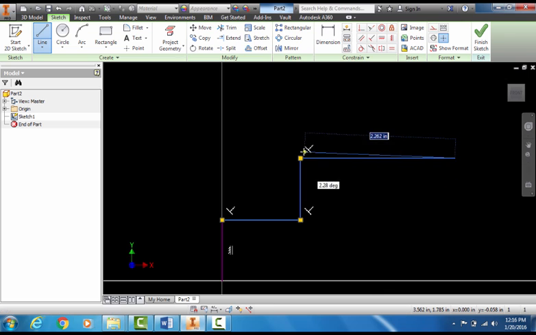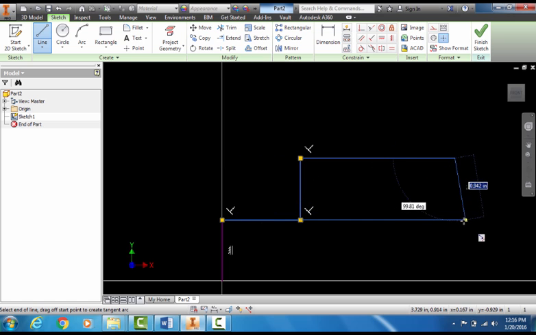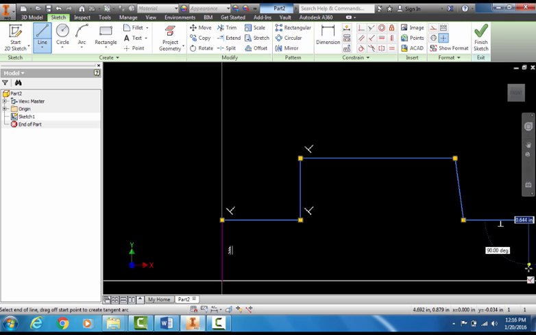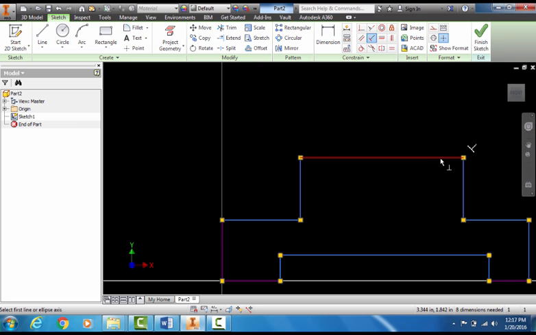Now, as you're doing this, make sure you get these perpendicular constraints here. You should see those, all right? If not, then you might have done something like this. We can fix it later. Okay, come across here, come down. All right, so notice this one's a little crooked. We can fix that. Just come over here. We make it perpendicular to this one. Okay, and there we go. All right, so hit escape.